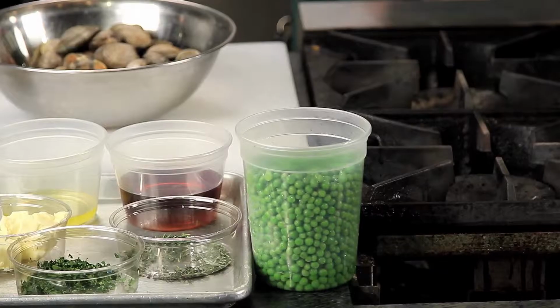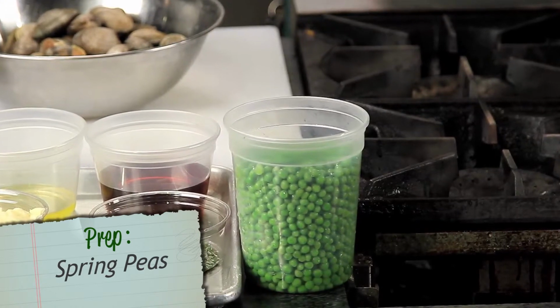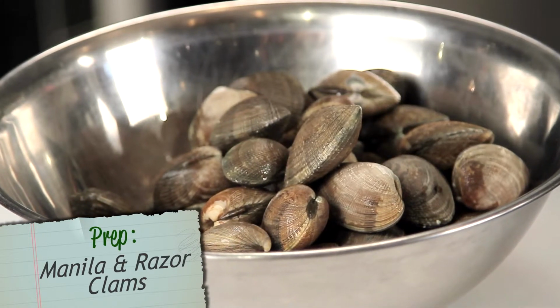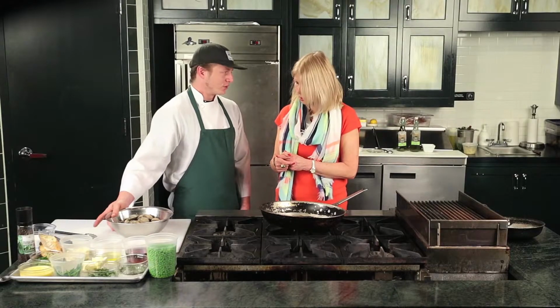First thing that comes to my mind, springtime, is fresh spring peas. Spring peas, obviously. Crisp, light, and great texture, just a beautiful spring color. We have our clams. Are we using Manila or a combination? These are a combination of Manilas and the razor clams.